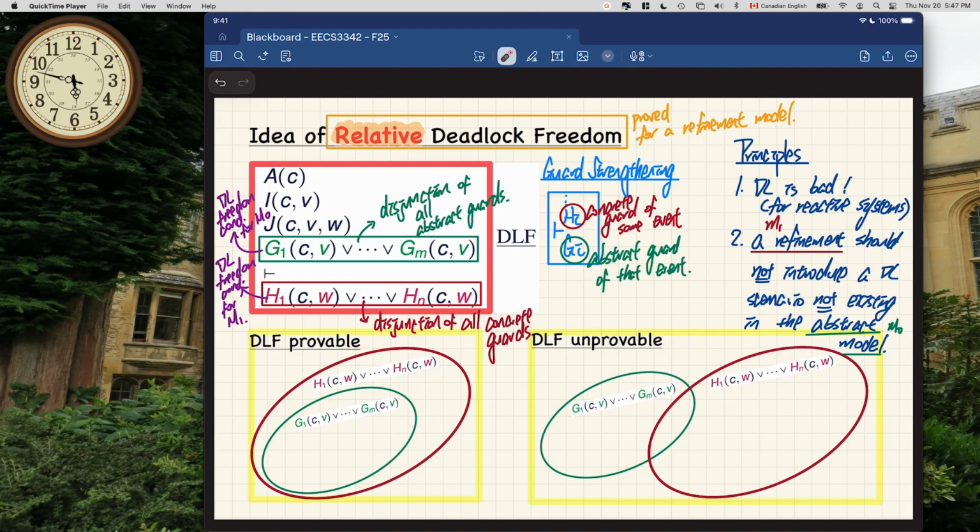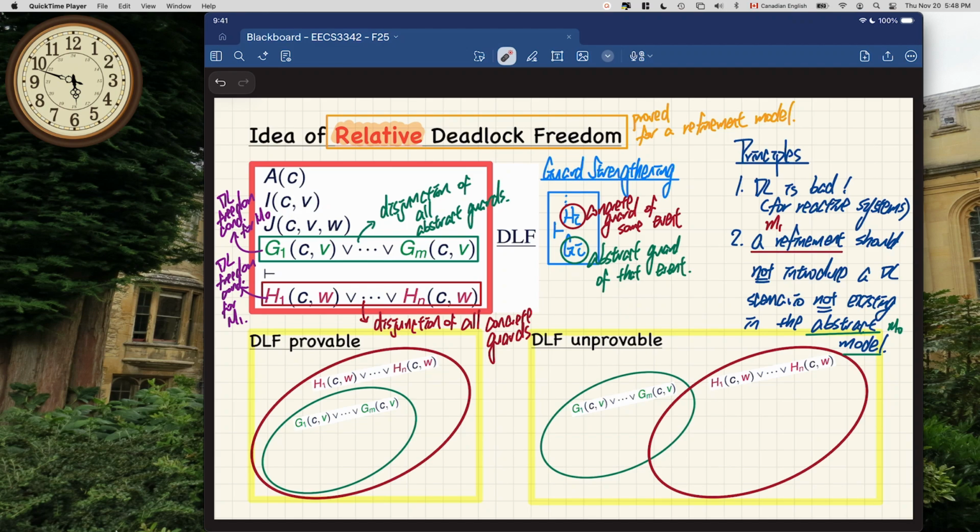Question first. Yes, in the GAR strengthening, we already know that the new GAR for the old event needs to be stronger than the GAR of the concrete event. Sorry, the guard of the concrete model should be stronger than the GAR in the abstract event, right? So when we draw the Venn diagram, the G is bigger than the H, right? And here you draw it in the opposite way. So is that because of a new event? Not really. A new event can definitely be something. Yes, you can say that.